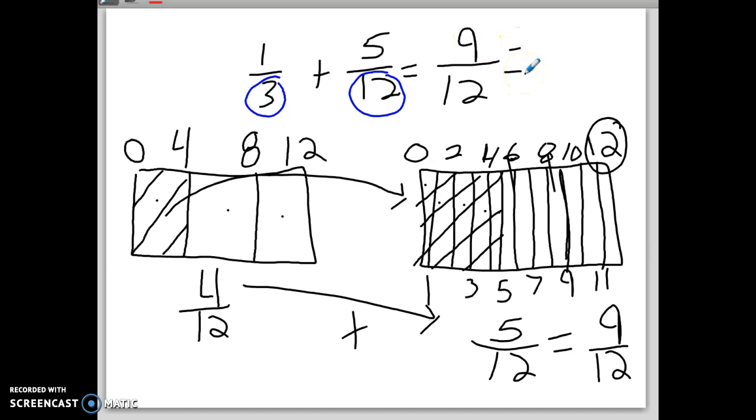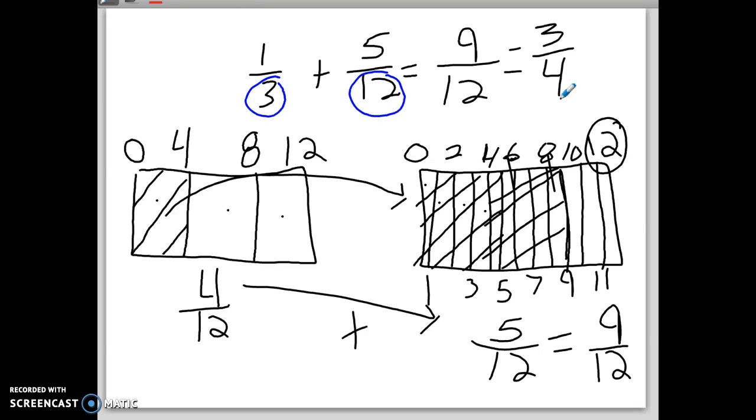Now, when we do this, we have 4/12. So we can add 4 on to our 5, which we know is 9. Okay, we have 9/12. Then students should come to the realization after a while that this number can be simplified because 3 can go into 12 and 9. So the old school way is we can take 9 divided by 3, which equals 3, and 12 divided by 3, which equals 4.